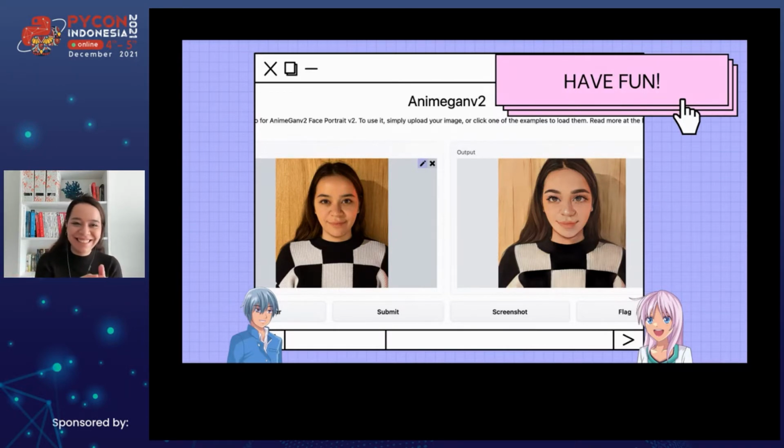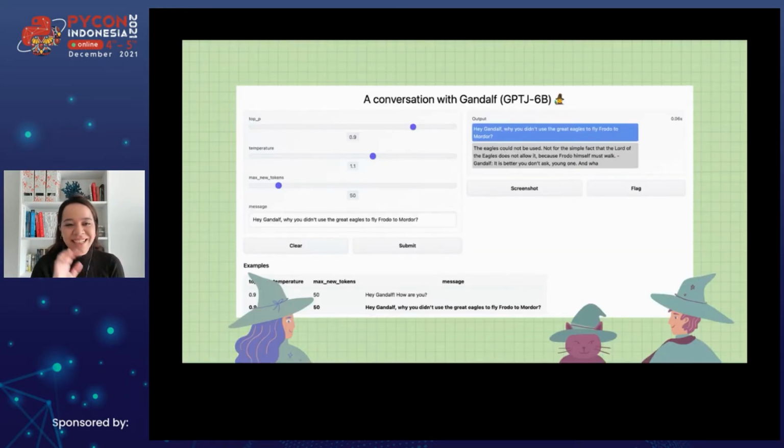I just couldn't leave the application. Another space that I really like, as a geeky person, is called A Conversation with Gandalf. You basically talk with Gandalf as if you have Gandalf on the other end of that chat box. It's really good.